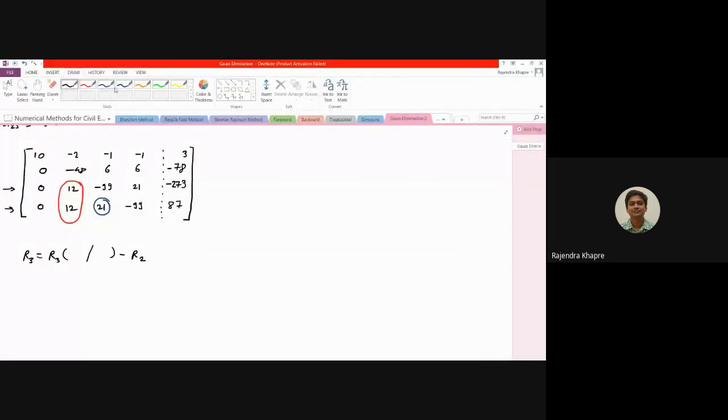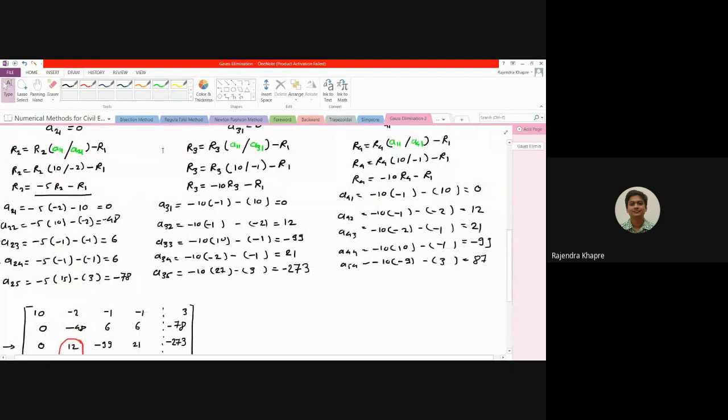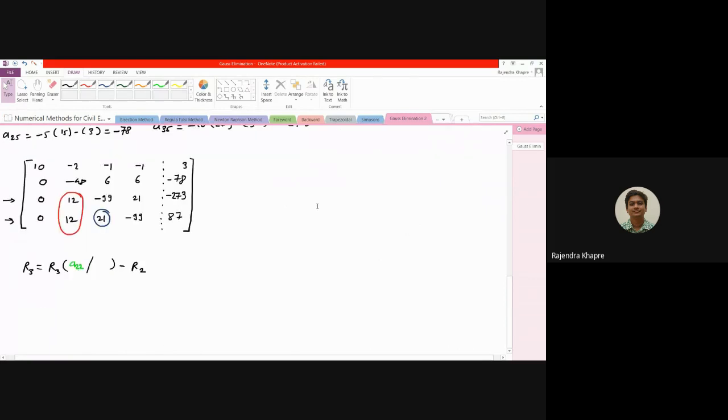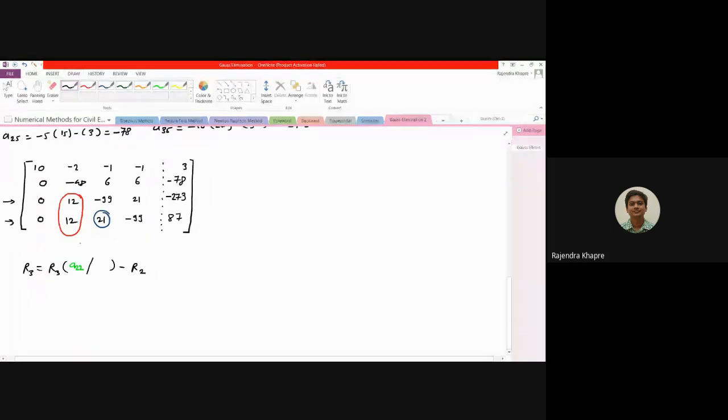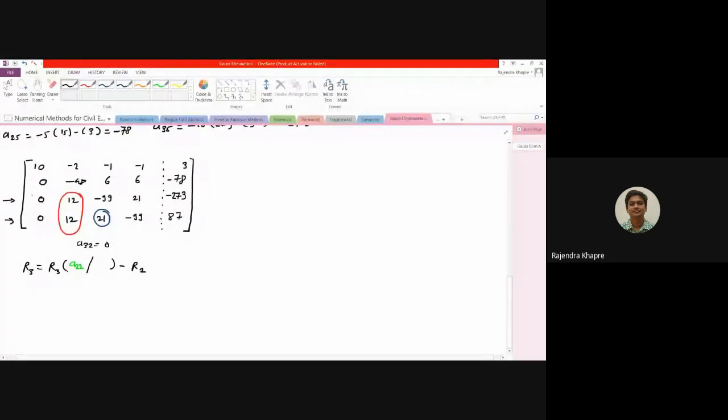As a result, here you will be working on A22. We have done this before. This is A11 here at the top, A11 here also at the top, but now I have to go for A22. Presently I am working on elimination of A32 equals to 0, that is the third row and second column. And here I'll be working on A42 equals to 0. Whatever coefficient I am eliminating, the same has to be written over here. In similar lines you have to write down over here also.